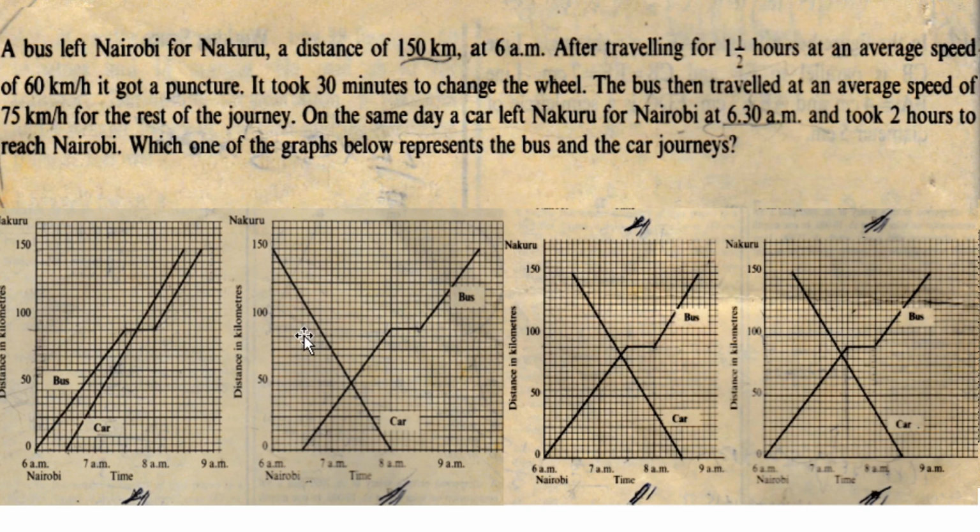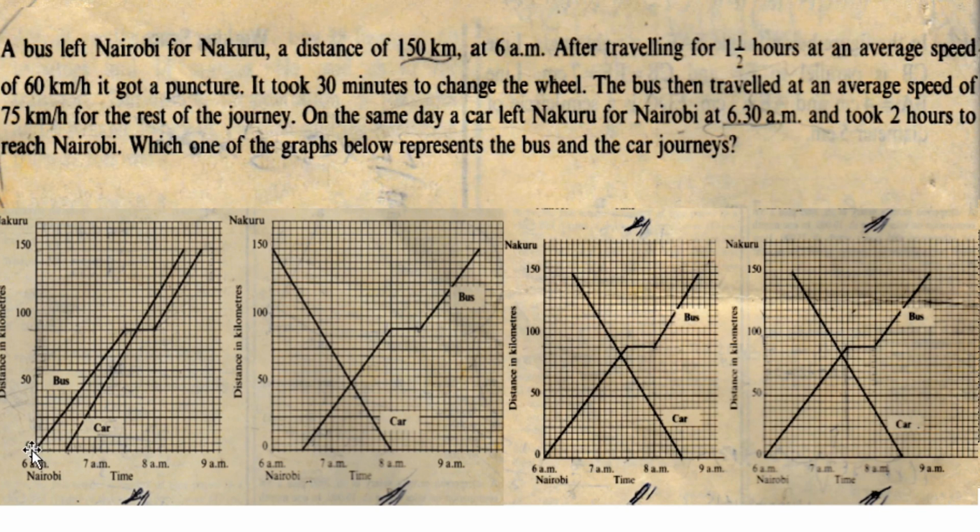So in this question, we are going to eliminate the graphs one by one until we are left with one graph which correctly represents that information. So the first graph to eliminate, even before any calculation, would be graph A, because the information tells us the bus was moving from Nairobi to Nakuru. The car was moving from Nakuru to Nairobi. So they were moving in opposite directions. And that is only shown in graph B, C, and D, where the bus and the car are moving in the opposite direction. But in graph A, both of them are starting at Nairobi.